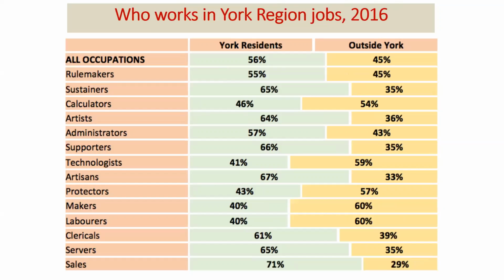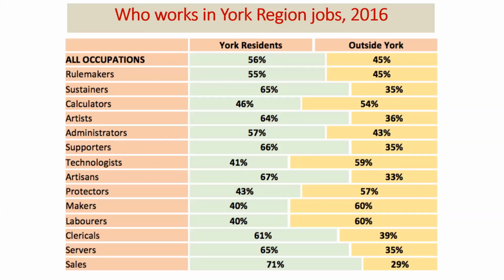So the next slide is the flip side of it. These are the York Region jobs, so those that are fixed workplaces in York Region. So who works in them? Well, as it turns out, among those fixed workplaces, among jobs in York Region, 56% of those jobs are filled by York Region residents. Again, it seems like a lower figure.